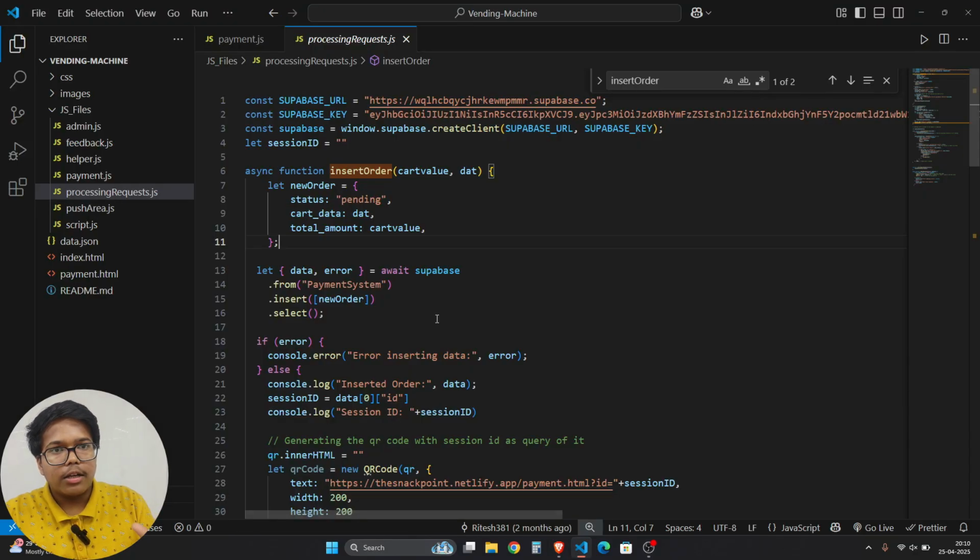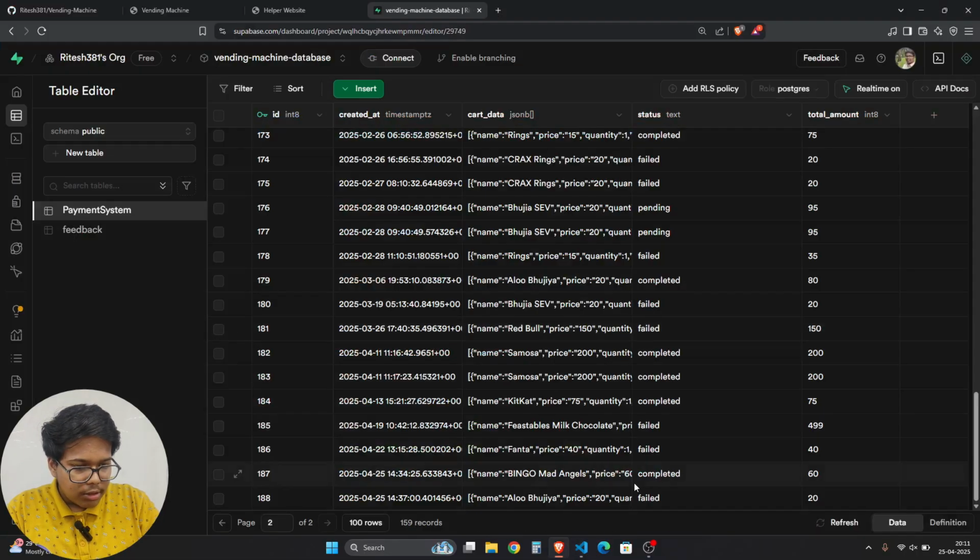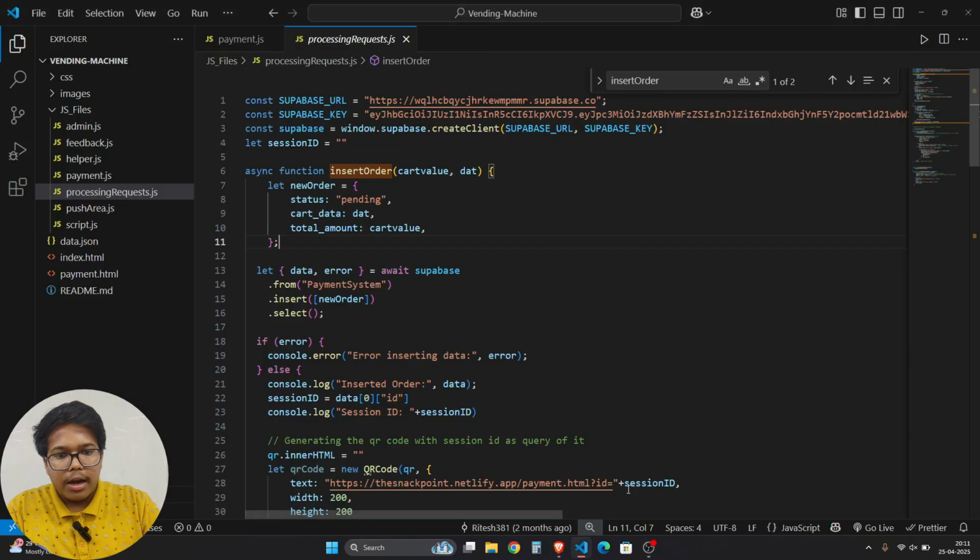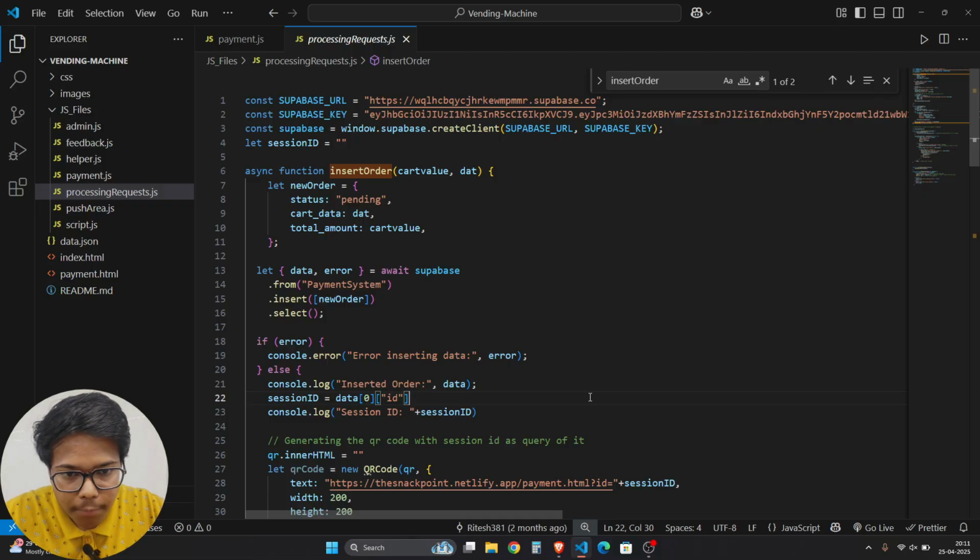And then as we get the request of failed payment, time ran out, or complete payment, we just change the status of the product to completed or failed. And every second, the main website checks the status of the payment. And as the status changes to completed or failed, it responds accordingly.